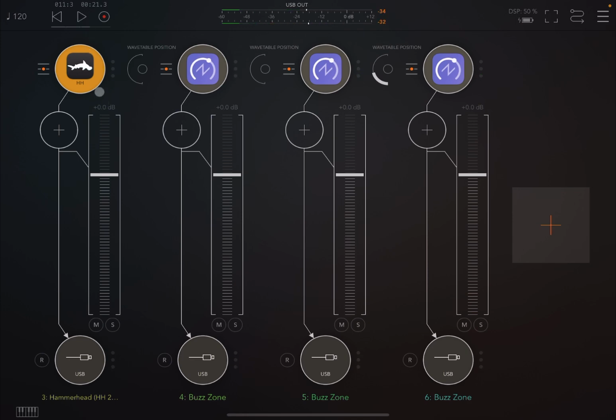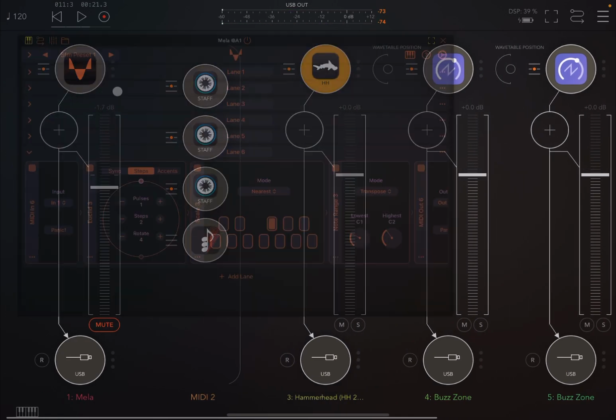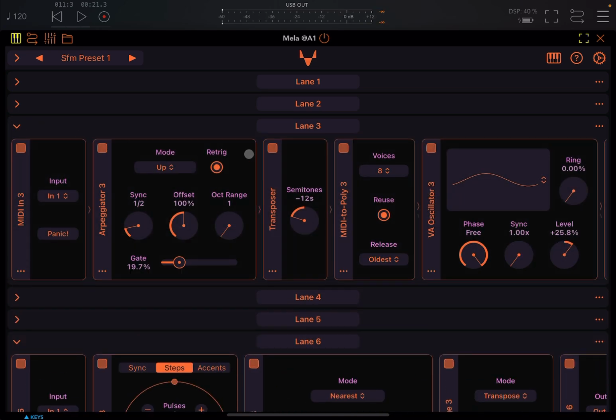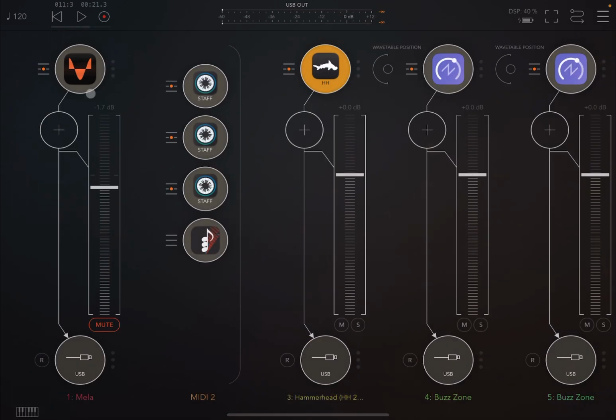In this case, it might be better not to lower it by 12 semitones. So we go to the third lane here and double click here, and we raise it up by an octave.